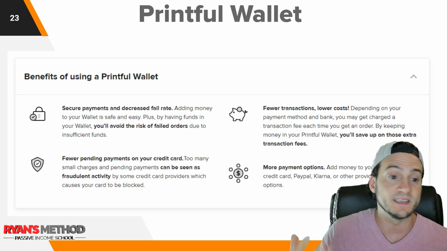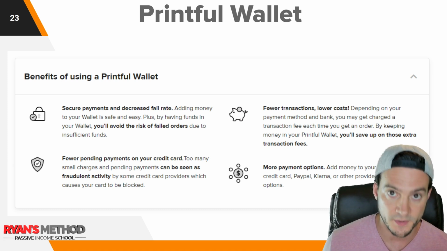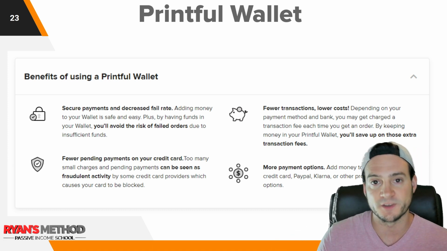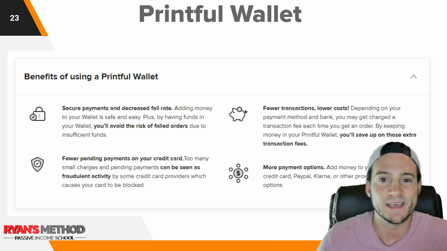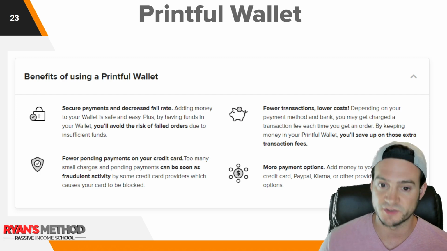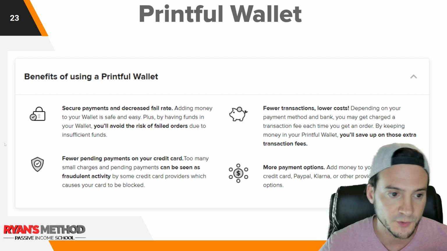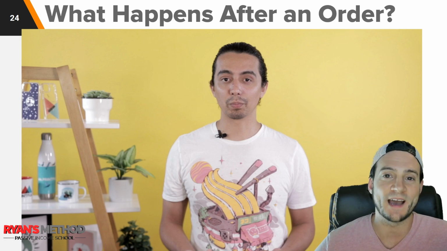And if I go through a season where I'm making a lot of regular sales, I may increase that to an even higher number. All right. And this has a lot of benefits. Hopefully, you understand them. And that will just reduce the likelihood of any issues popping up with credit card companies, because you do want them to start fulfillment of orders as soon as they detect the orders so you can get them out to your customers as quick as possible. Next, I'm going to throw it over to Michael again to talk about what happens after an order.